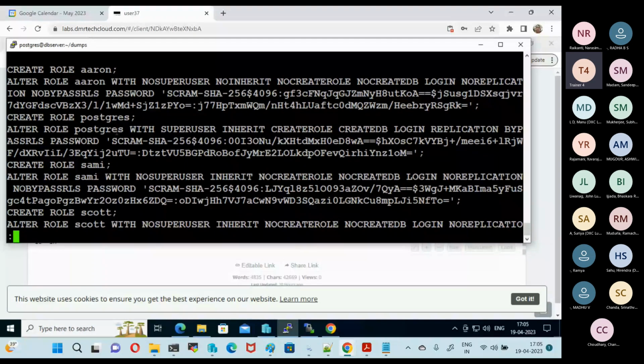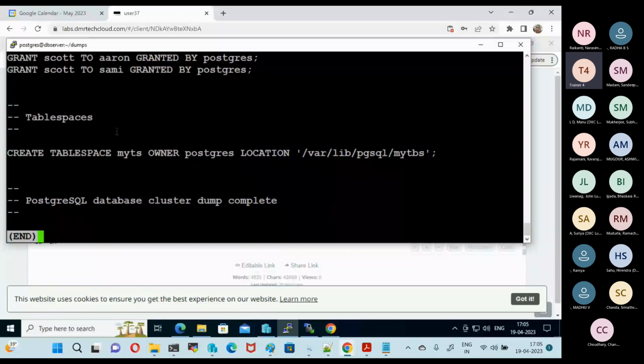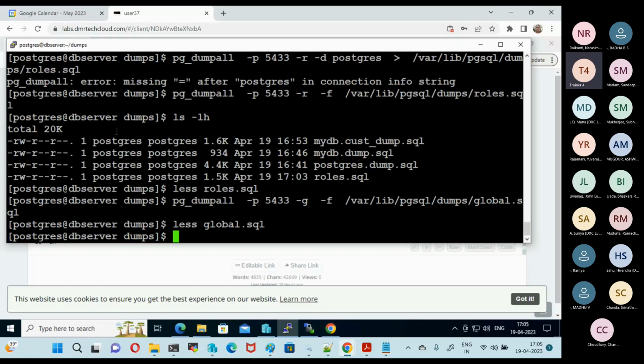Even tablespaces are owned by roles. Once it has completed the roles and role membership, it started the tablespaces. Only one tablespace is there, and it has created the definition of that one tablespace. So this is how you can dump the global objects.